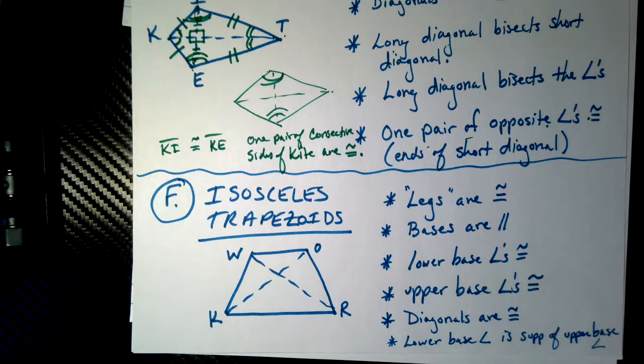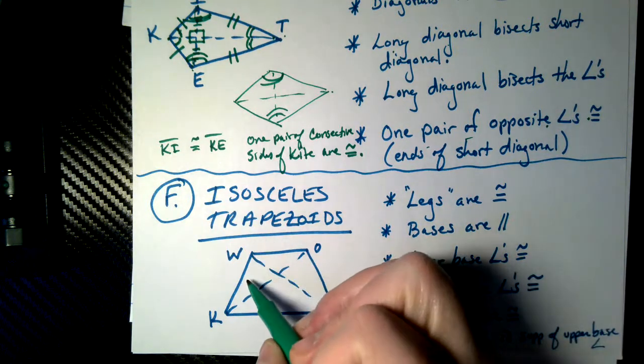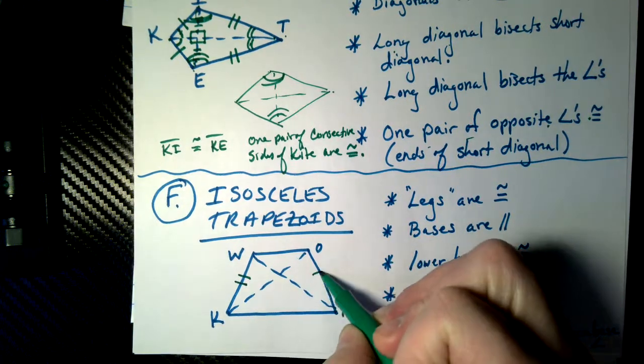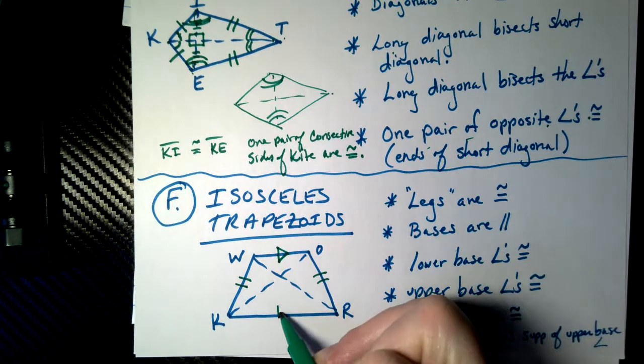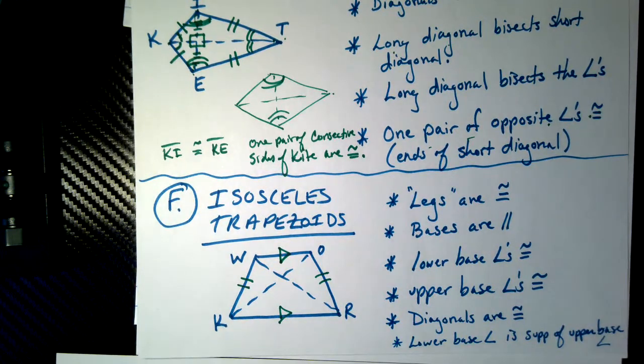Isosceles trapezoids. So isosceles trapezoids, there's your properties here. I'm going to have to pause this in about 30 seconds because the video will run out between 14 and 15 minutes. But isosceles trapezoids, the legs are congruent to each other. Those are the non-parallel sides, and the bases are these two parallel parts. All right, the bases are the parallel sides. I'm going to pause it right here, and I'll pick it up in video number 2.